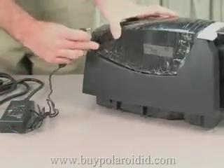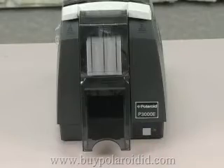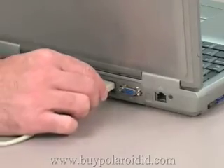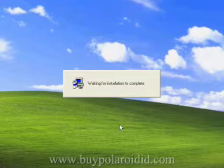Plug in the AC adapter and power up the printer. A series of flashes from the status light indicate the printer is initializing. When the printer status light displays steady green, the printer is ready to print cards. Plug the USB data cable into the data port on the printer and then into the port on the PC. When the driver installation program detects the printer, the installation will continue.